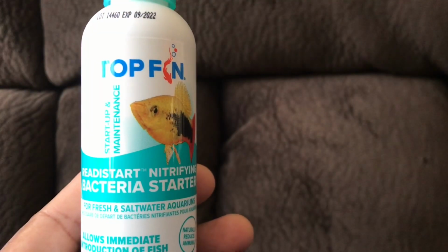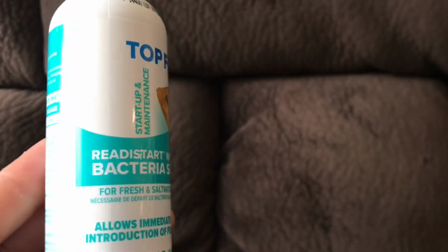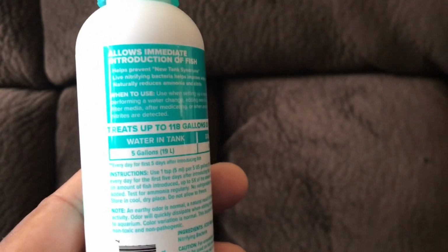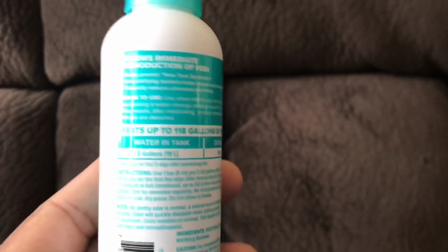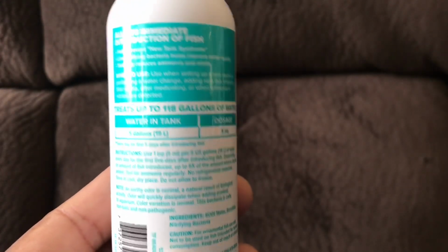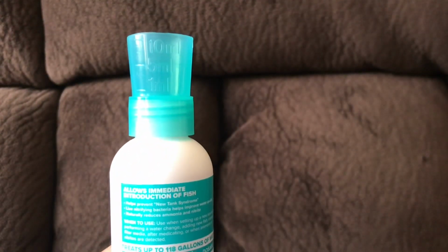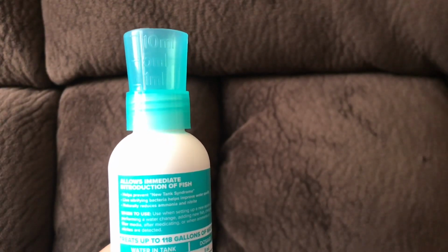Next up, we have the Top Fin Ready Start Nitrifying Bacteria Starter for fresh and saltwater aquariums. It allows immediate introduction of fish. I add this stuff every time I do a tank setup and a water change. I just, you know, it's been said by some people I look up to that it's a good idea to find some kind of bacteria and do it. So that's why I do it, to be honest with you. For every 5 gallons, you want to add 5 mils, so that breaks down to 1 mil per gallon. We're doing a rounded up 40-gallon tank, so there'll be 40 mils. With the graduated top, which comes in increments of 1, 5, and 10 mils, I can just do 4 caps, which is 40 mil for a 40-gallon tank.